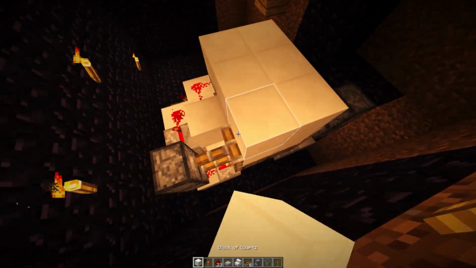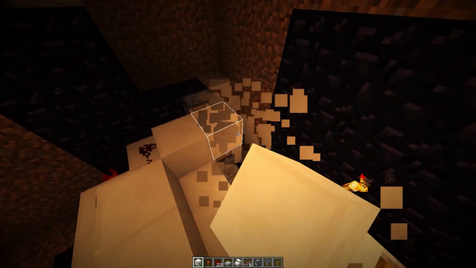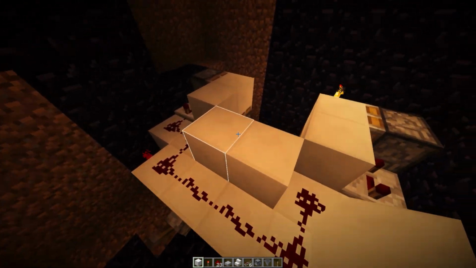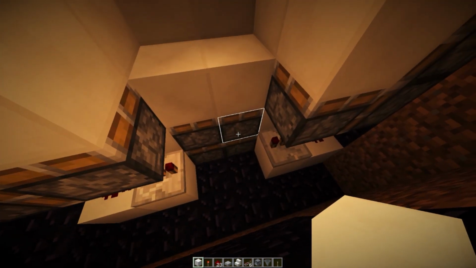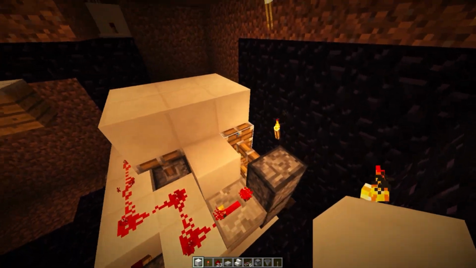And if you place down 2 blocks over here and we flick this, it should make a space for us to go down in the map. I'm not sure why we're missing a block. Oh, we're missing 2 blocks over here. That's why. Okay, that makes sense. Now let's flick that lever and there we go.